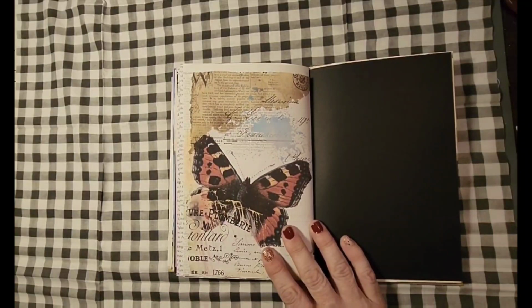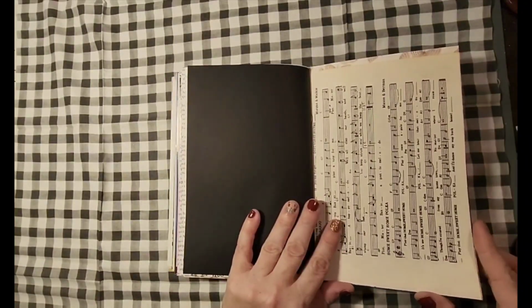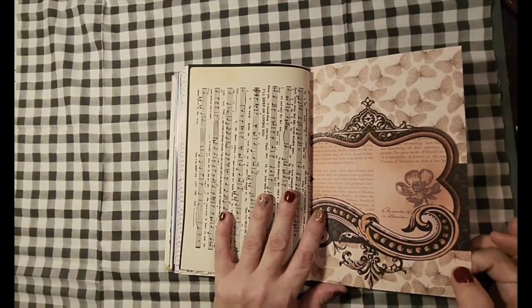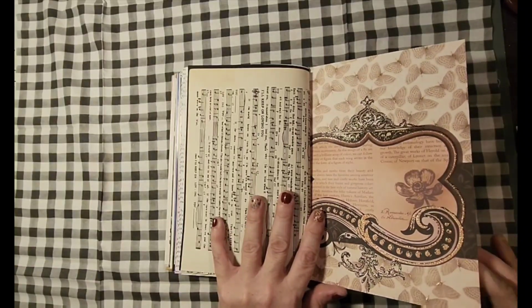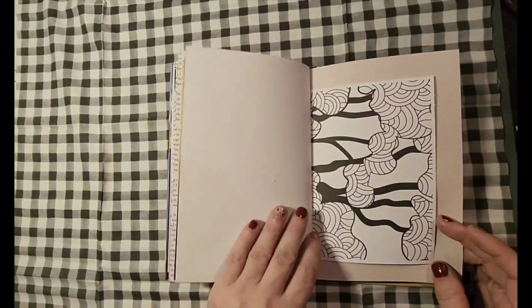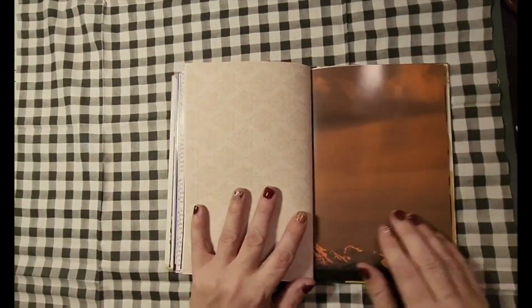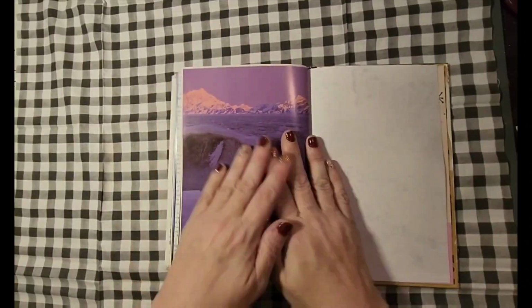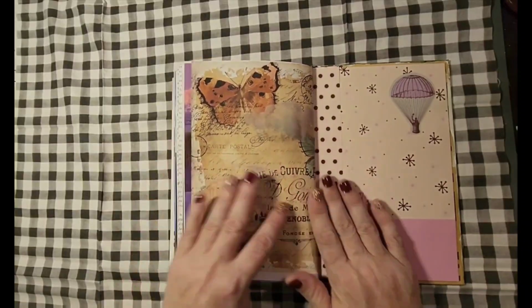DigiKit. Music paper. This is cardstock from scrapbook. I think I got it at Walmart. Coloring page. And we are almost to the end of our Alaska book page. And the very end of that signature.